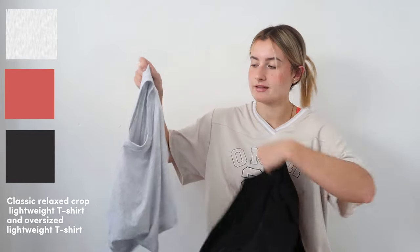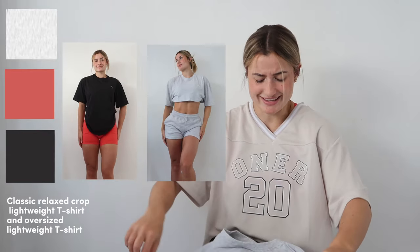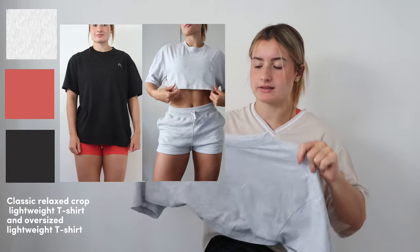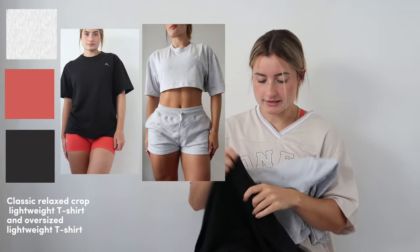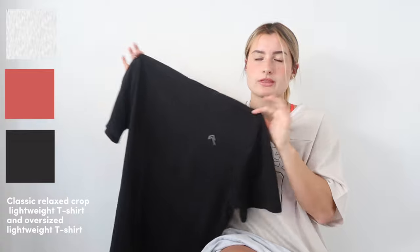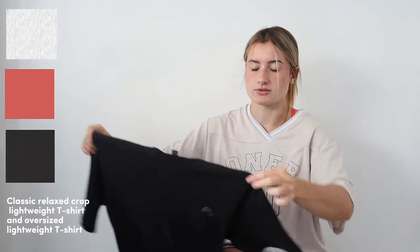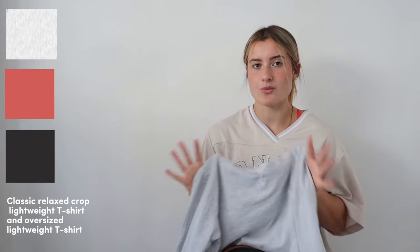As well as those lounge pieces, we also have the tees, which you may have seen in my last video but I'll show you again anyway. Both of these tees will be launching in Light Grey Marl, Sweet Red, and Black. We have the Crop Tee, which is my new favourite Honor Active tee — these are on the cheaper side for Honor Active, so if you're looking for something more affordable I definitely recommend the lightweight tees. Especially in the hotter weather, they are a lot more comfortable to wear.